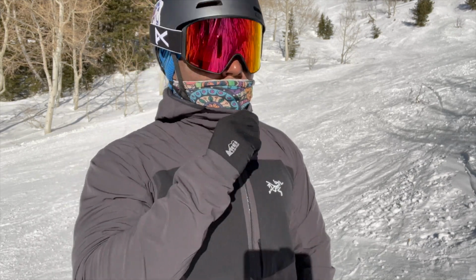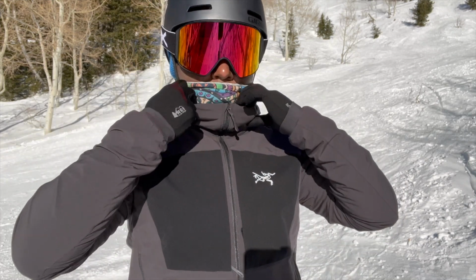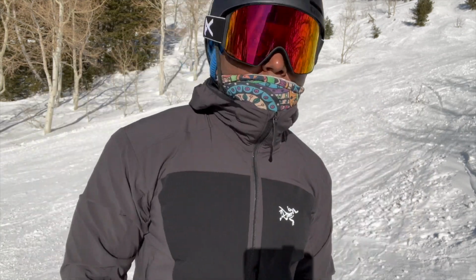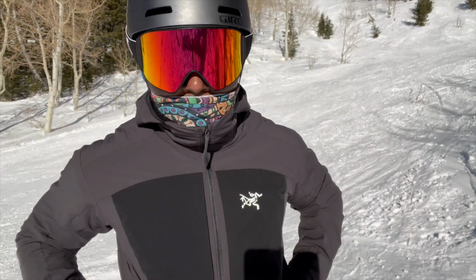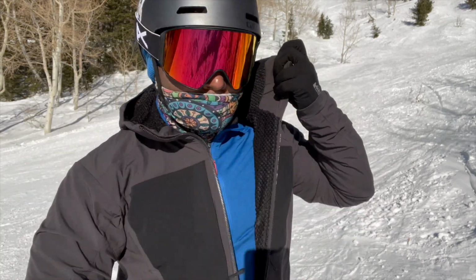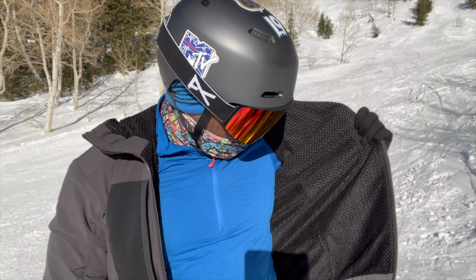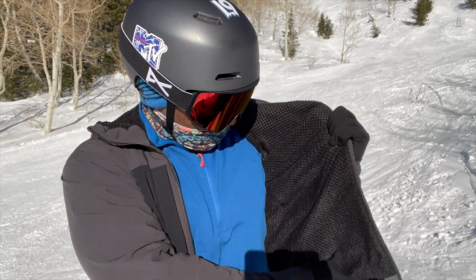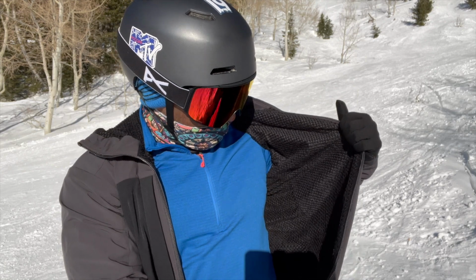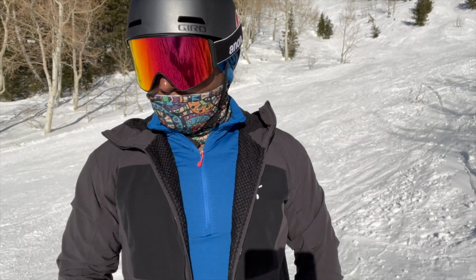Like I said, there's not a lot of insulation there, which makes it very light, but you do get that high level of durability. This is the kind of jacket with that 50 denier shell and those curly exposed fibers. You could ball this jacket up, throw it in the bottom of your backpack, and leave it there for the duration of your trek, and never really worry about the jacket losing insulation over time. It's got a really rock solid durability in that regard.